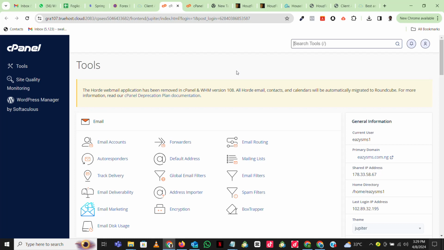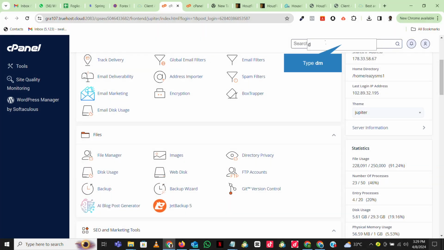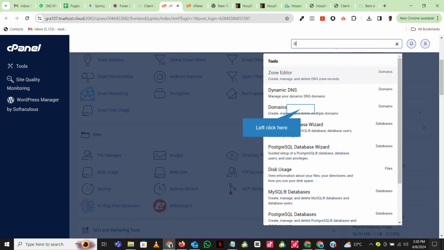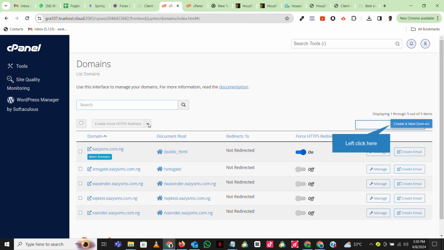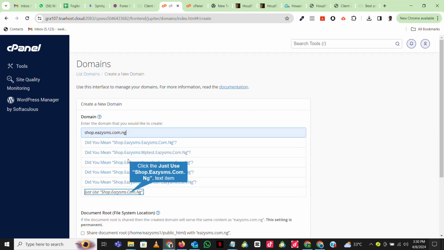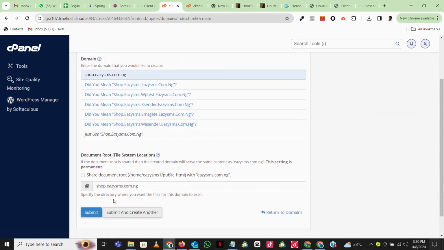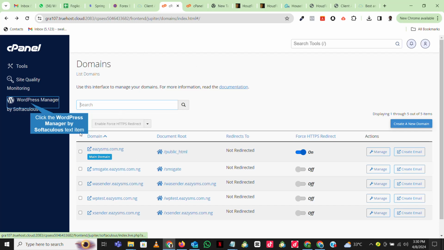Once I'm in my TrueHost platform, since I'm going to be using a subdomain, creating a subdomain is quite simple. Just search for domain here. But for you that purchased hosting and domain, it will automatically connect it, and then you just have to skip this process. But if you want to host it on a subdomain, go to domain, and then you can create a subdomain. Let's go to create domain, and then you can input your subdomain here. Uncheck this, show the details, uncheck this, and then submit to create the subdomain, and voila, your subdomain is created. But for a domain, it's automatically connected once you purchase it directly from truehost.com.